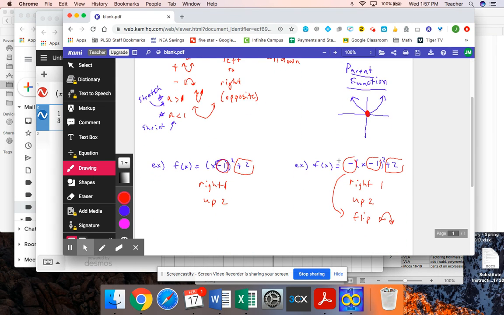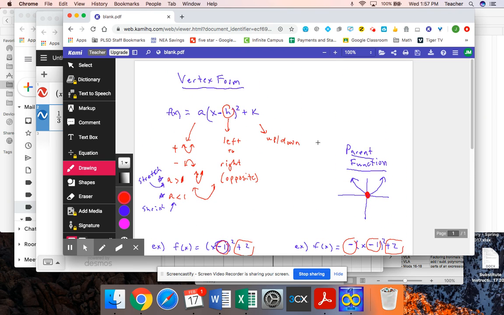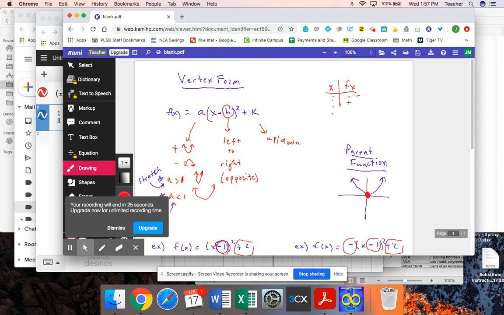Most of that we've already done before, so I could ask you to graph this function very quickly or sketch it, and all you really have to do is move the vertex. Also keep in mind that since this is a function, if I just did a function table like I did with all the other ones, like x and then f of x, I could find specific values when I plug in values for x. So that's always in play.